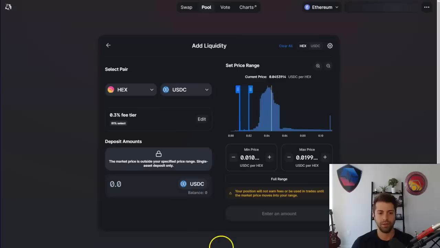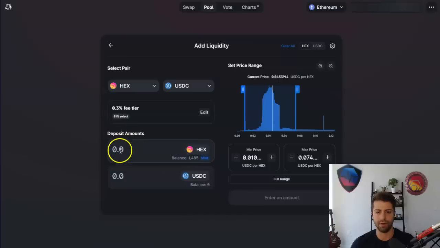And let's go ahead and hide that. You'll notice over here that the deposit amounts now only show USDC. And that's because I can only put up USDC in this range because this current range is below the current price. Again, if I move this range to be both below and above the current price, you'll see that I now have a HEX and USDC deposit amount. But the cool innovation with Uniswap v3 is that you can set up asymmetric liquidity. All that means is you don't have to put an even amount of coins on the HEX side and the USDC side. You can put up any number of coins that you want on the HEX side and any number of coins that you want on the USDC side.